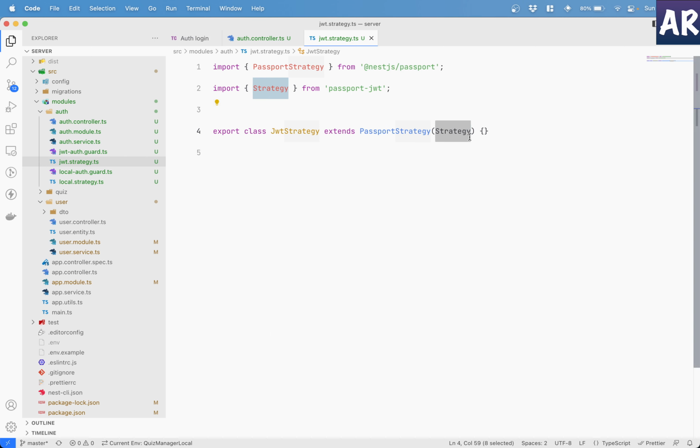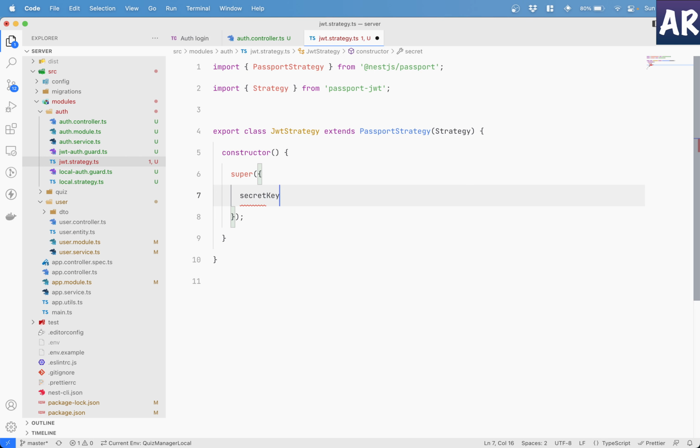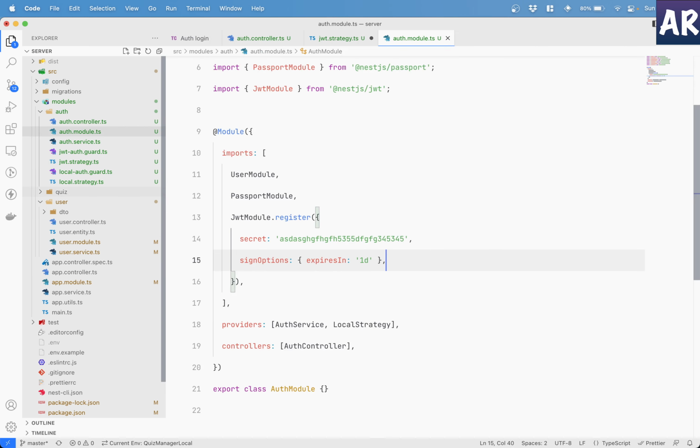Now in here, as I mentioned, in the local, there was nothing much inside the super function. But in the case of JWT, there are definitely certain things which we need to properly configure. So the first one is secret key. And you need to ensure that this is exactly same as what you have in your auth module.